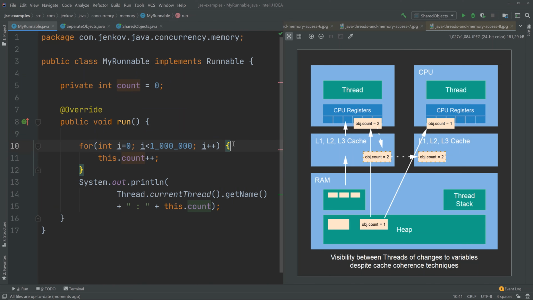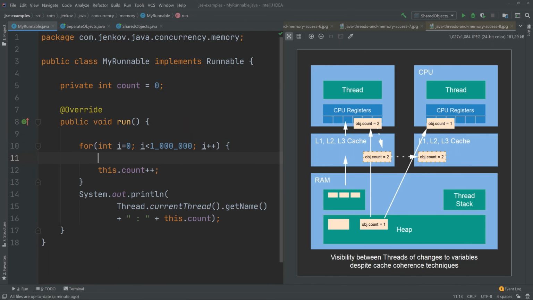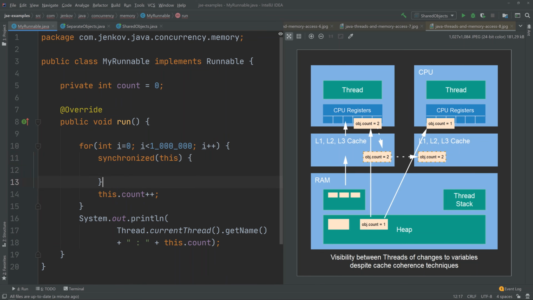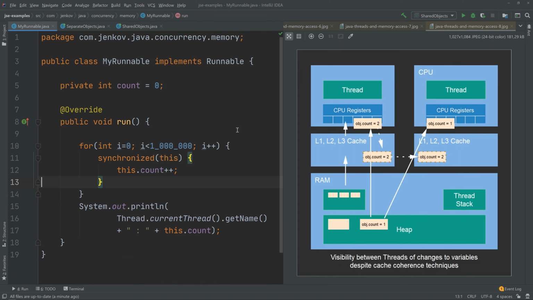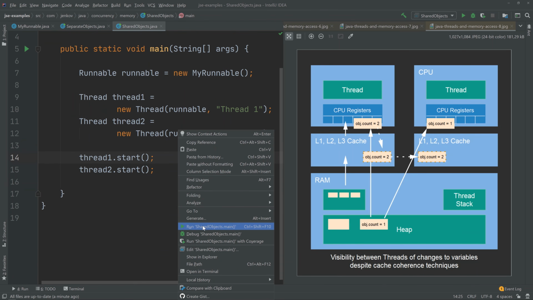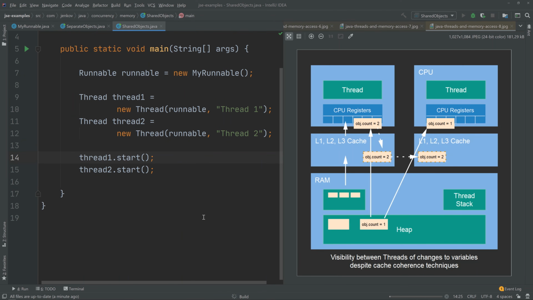If we wanted to fix that, we could do so simply by wrapping this block, the incrementation of the count variable, in a synchronized block like this. This is not a very pretty implementation. It's not very efficient either, but it shows that the problem now disappears.